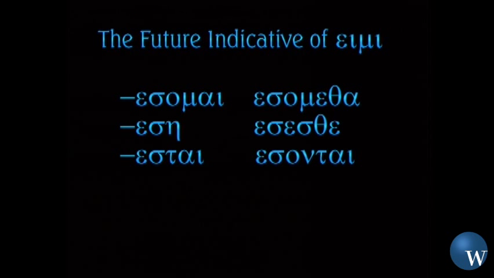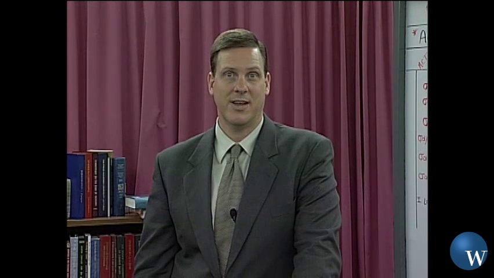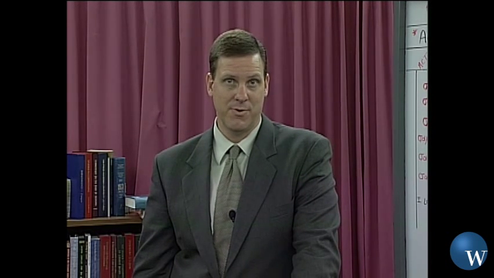So those are the middle and passive endings that you recognize that we just discussed: mai, sai, tai, metha, ntai. Just recognize that we have an epsilon prefix to those, as well as the sigma, and that those will stand alone in a sentence, and you'll know to translate those accordingly. So just be aware of that particular form. Okay, so to be verbs are very important. Pay attention to those as you're translating those sentences, because sometimes it is implied by the sentence, other times it will be expressly stated or written.